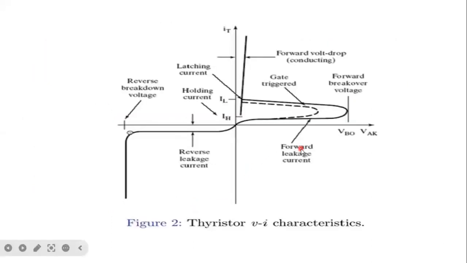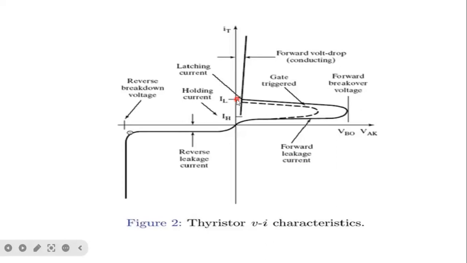And next, these are the characteristics of the thyristor, the VI characteristics of SCR. Here, this is called forward leakage current, and this is called forward breakover voltage, the maximum value of voltage. Here IG is equal to 0, gate current is 0, and when the voltage from anode to cathode is maximum, the device is turned on. This is called forward breakover voltage. And gate triggered, this is called gate trigger. Okay, and then next, this is called latching current, the current to turn on the SCR.